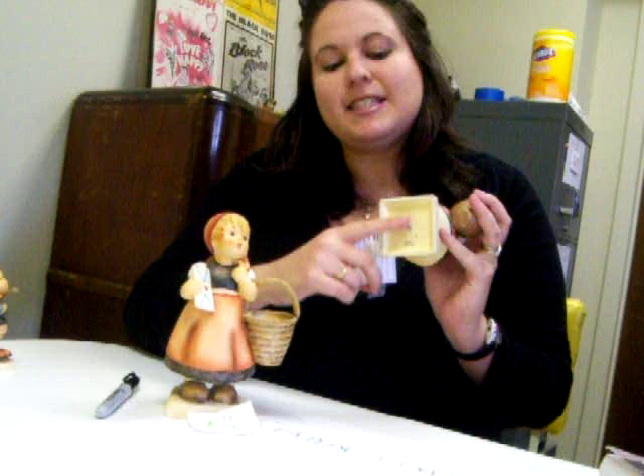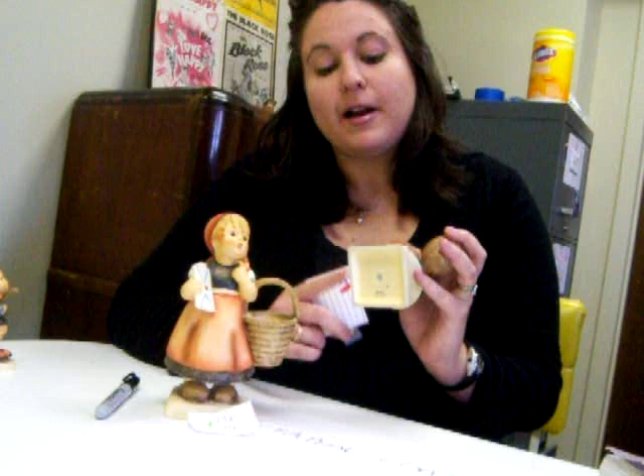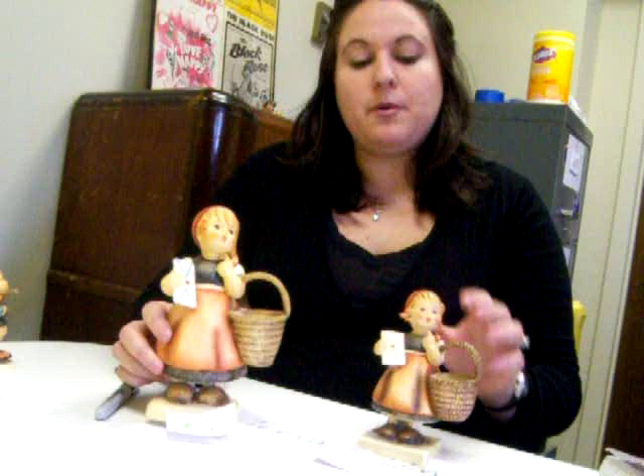The only other one is a TMK 1, which is not even in blue — those are incredibly rare. This one, as a TMK 2, is also incredibly rare. You find more of them in the later trademarks. This one is a trademark 6 — a later one. Still a beautiful piece, but some people only want to collect from particular trademarks, so you want to make sure you do look at that.